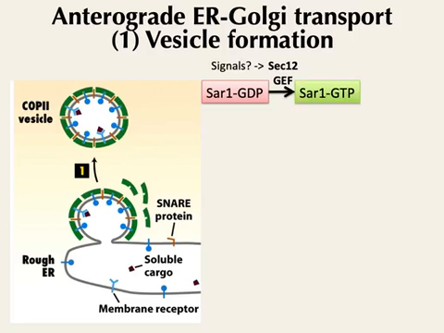Okay, so again, I'm just going to give you a brief recap of everything we've talked about and kept emphasizing the need for recycling. Right, so we started with making this coat here, SAR1 GDP is activated. So here I say signal question mark. What do you think, if you had to make a guess, could be a signal to activate SAR1, to tell it, you've got to start making vesicles here? Just a wild guess. Just think about the system.